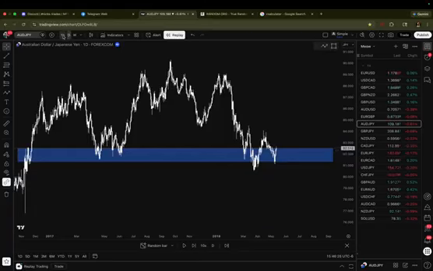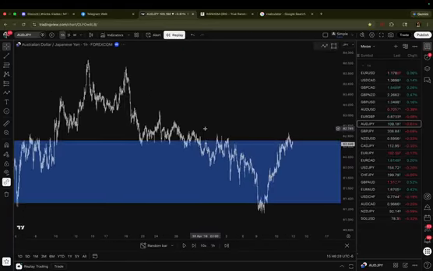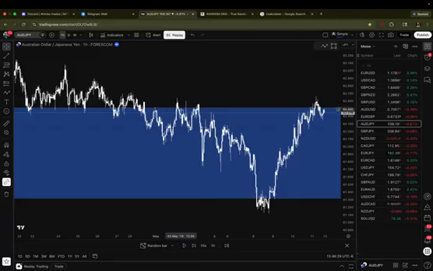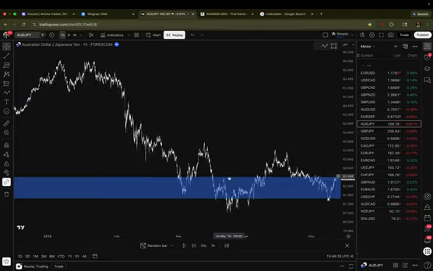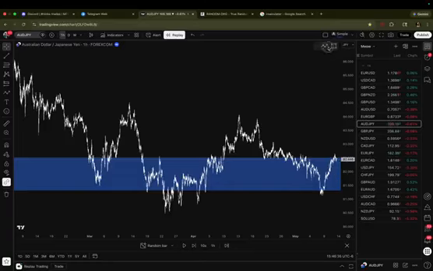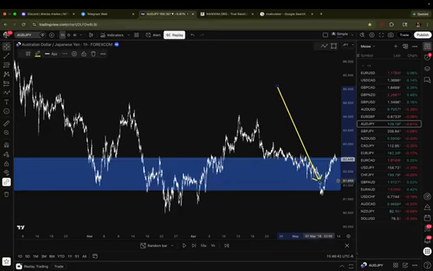So we have to go to the 1 hour and find where the entry would have been. So the entry would have been all the way down here, so it gets into the zone. That's about halfway. Let's see where the previous lows were. So the next previous low was right here. So where these lows are bouncing. So we would have wanted something like that to happen. So something like this right here.